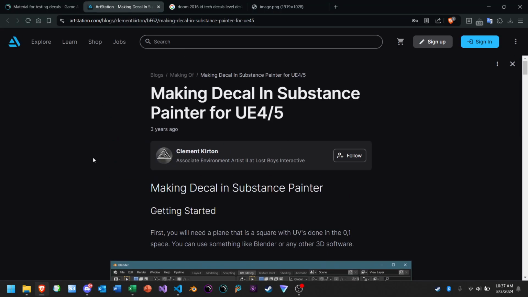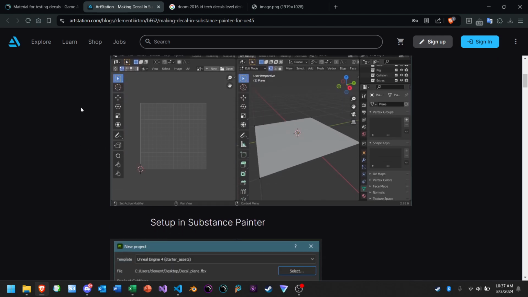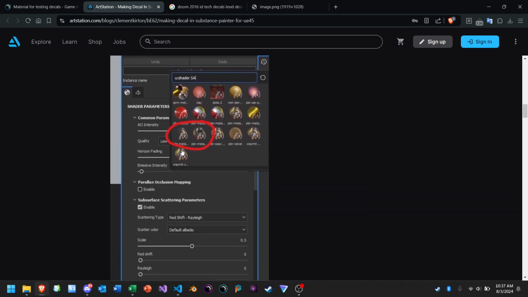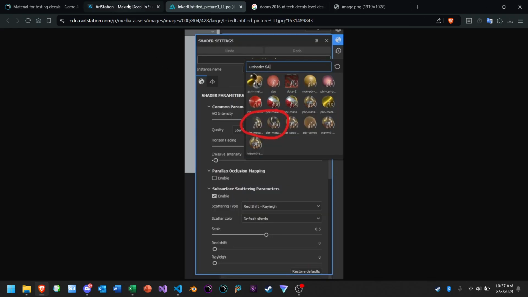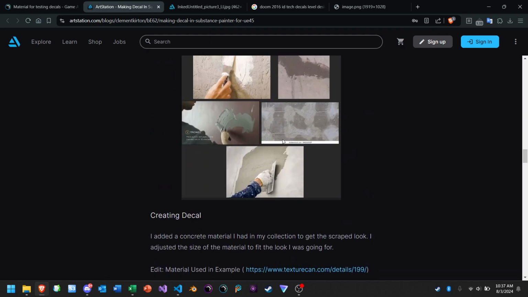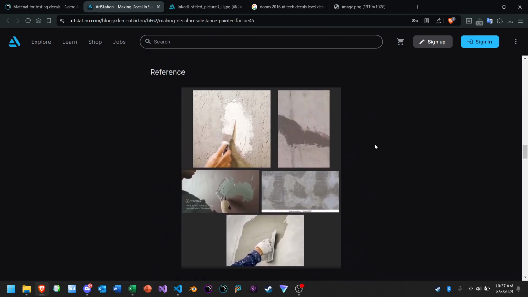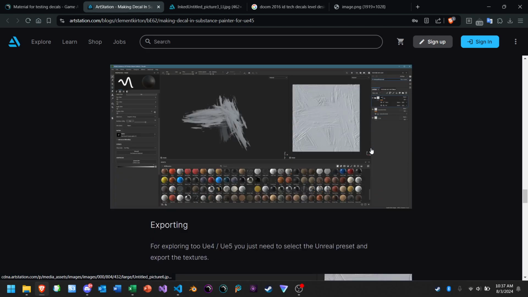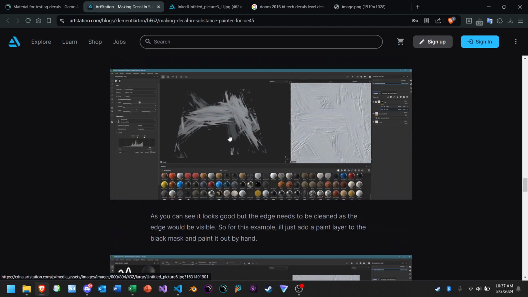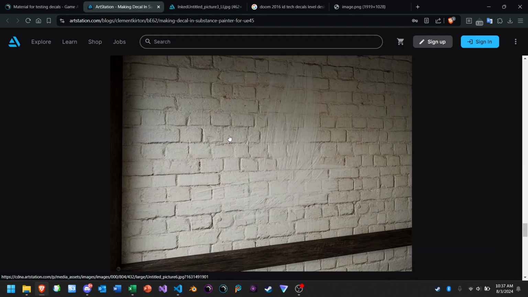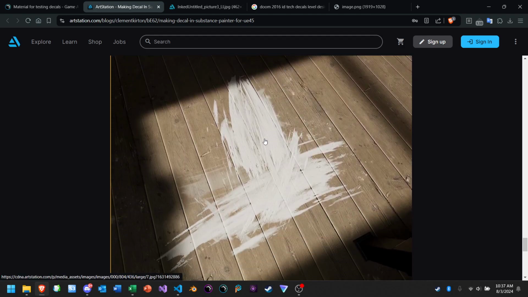Okay, so there's a tutorial here on making decals in Substance Painter for Unreal Engine. So here's the decal, and then here it is in game, and you can see the color is overriding it, but the normal is also overriding it.